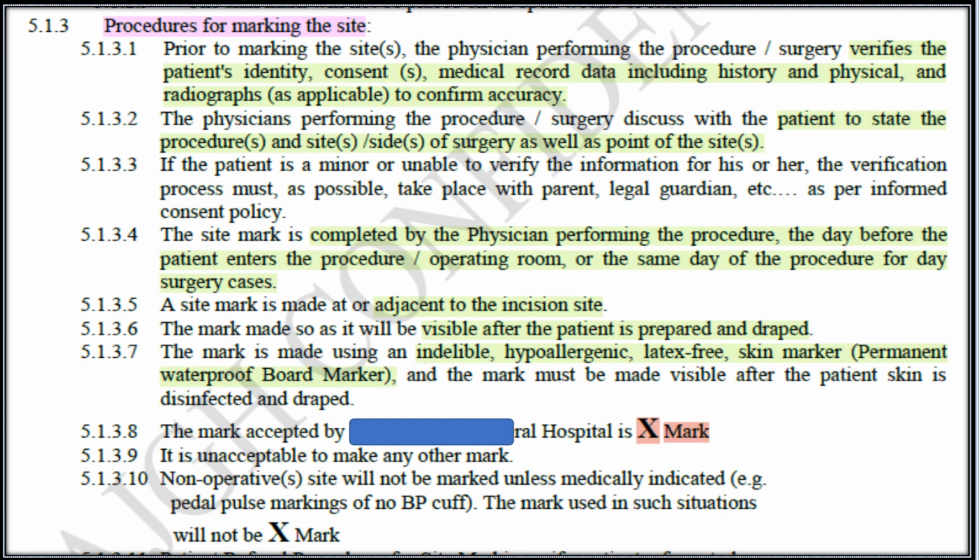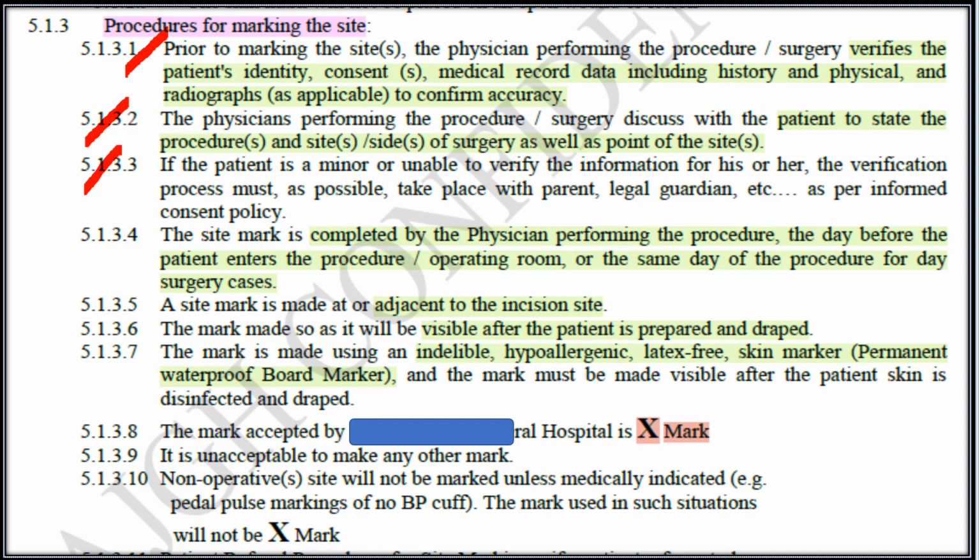Okay, moving on to the procedures for marking the site. Prior to marking the sites, the physician performing the procedure or surgery verifies the patient's identity, consent, and medical record data, including history, physical, and radiograph, to confirm accuracy. The physician performing the procedure discusses with the patient the procedure, the site, and the point of the site of surgery.